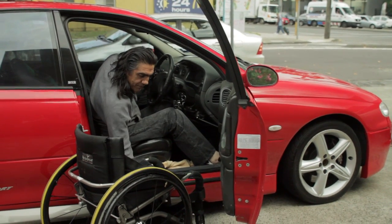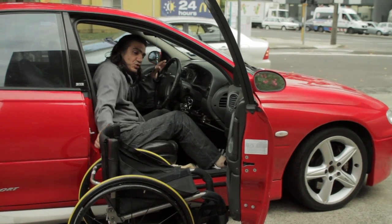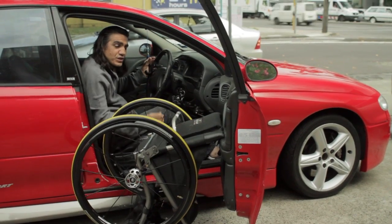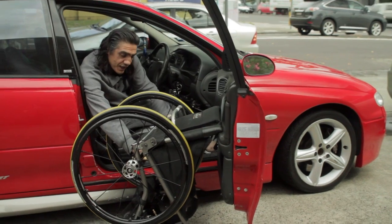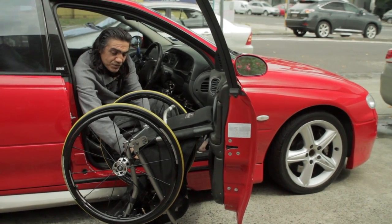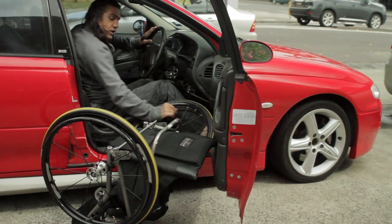And because, like I said, I'm a C6 quad, paraplegics would do it differently to the way I do it. I just stand the wheelchair like this so the wheels are free, and after that I put one arm in between the wheel itself and the frame of the wheelchair, so I've got some pressure against the wheel, and with the other arm I'll just push the button. That'll release the wheel, and then the wheel just falls off.